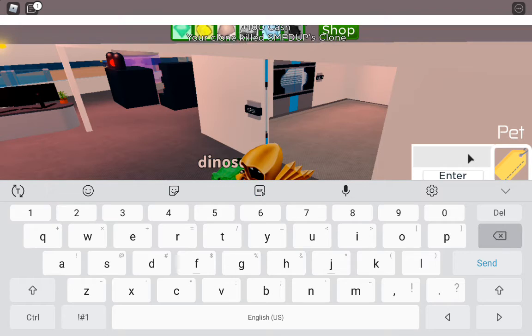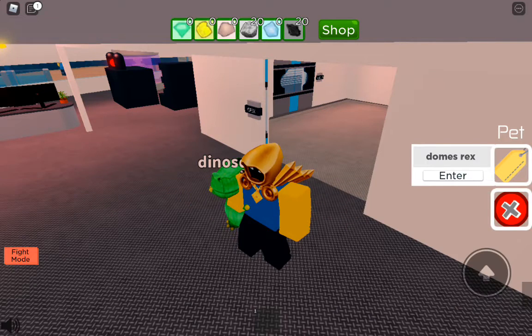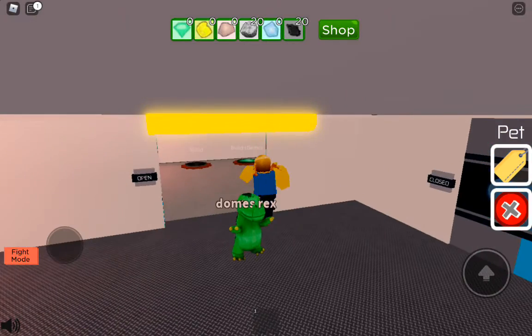Let me spell it again. D-O-M-S. Dominus then Wex. There we go. We got it. The one that goes invisible. Dominus Wex.